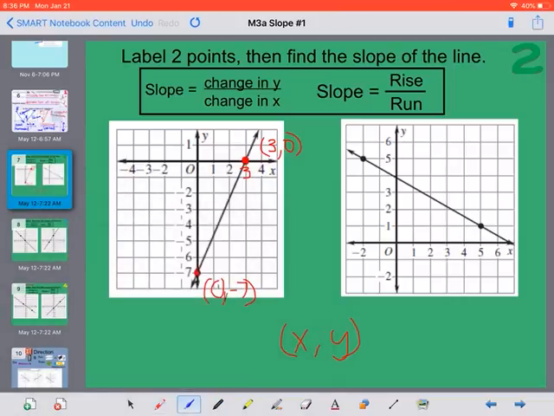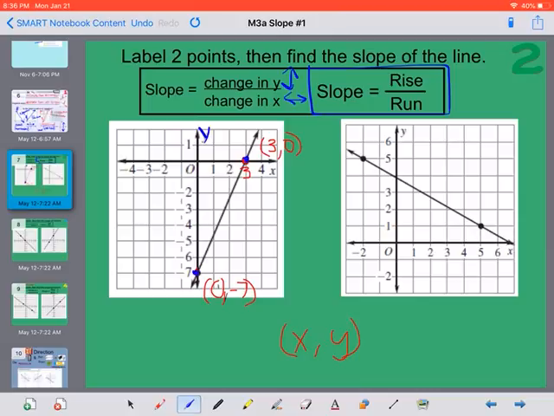Then it says find the slope. What it means by find the slope is what we call rise over run. Rise meaning how much do we go up and down, our change in our y's, because our y-axis goes up and down. And then our change in our x's, how much did we go left to right. So I like to call that rise over run. Easy acronym to remember, or alliteration, rise over run.